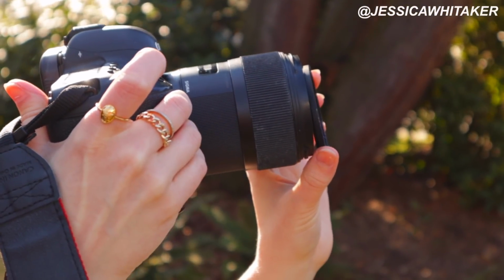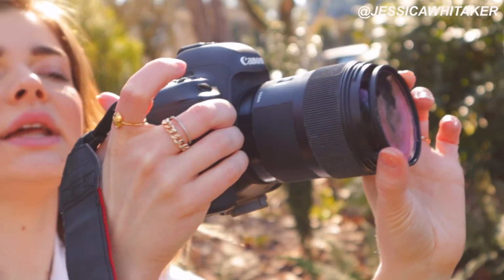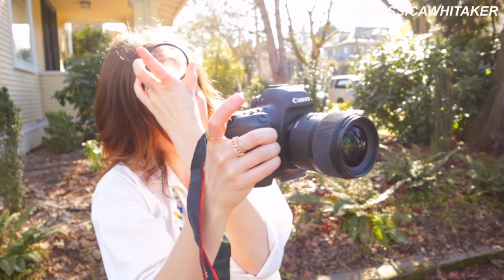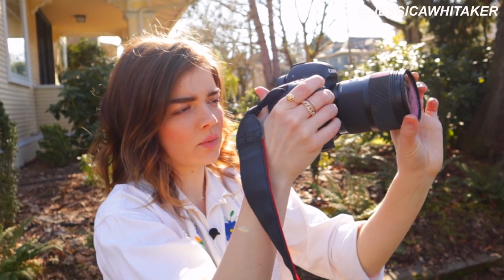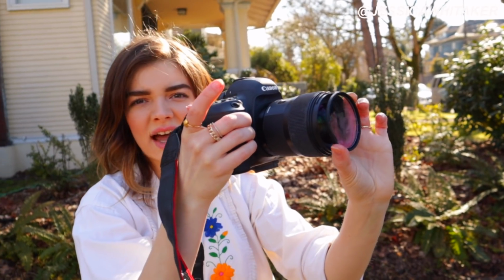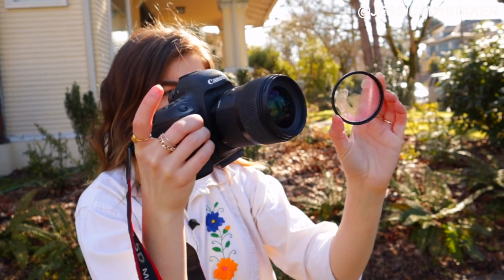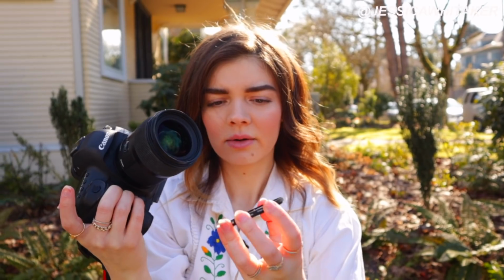You could even have it halfway. You just want to make sure that it's pretty close to the lens. And also, try to shoot as open as you can. I'm on 1.4. I wouldn't go above 2 because I think that might mess up the distortion and not make it as smooth and creamy. But just be really careful in particular. I don't have anything to wipe this off with, I just realized.